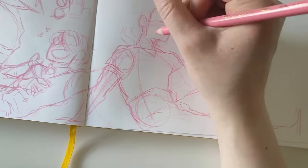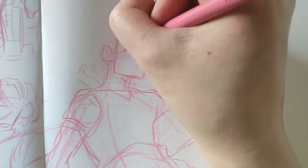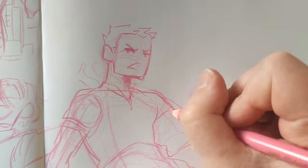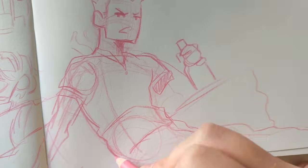So despite all my planning, I did run into problems, just because this usually happens when I get to drawing things. I'm not very good at filling the space, I guess.